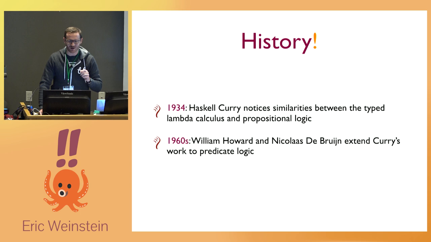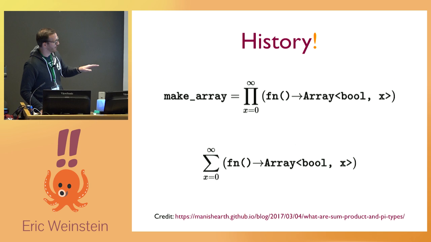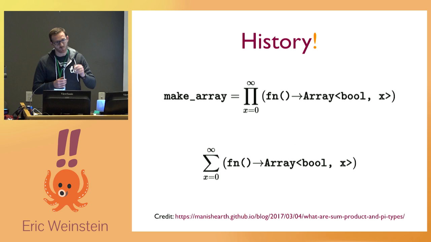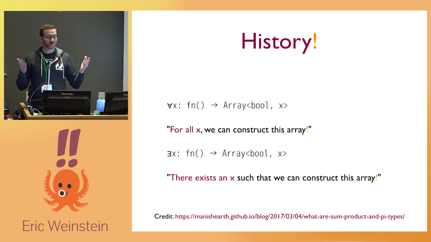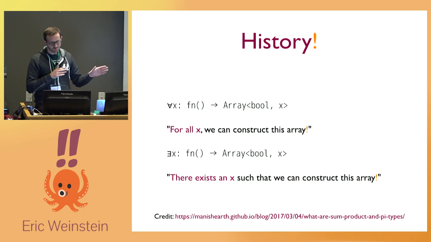I found a very nice graphic on the internet — credits appear at the bottom — that tells you what all this means. We have two types here: a pi type on top and a sigma type on the bottom. What these really boil down to are the universal and existential quantifiers. The pi type basically says for all x we can make this array, and the sigma type corresponds to the existential quantifier — universal on top, existential on the bottom.